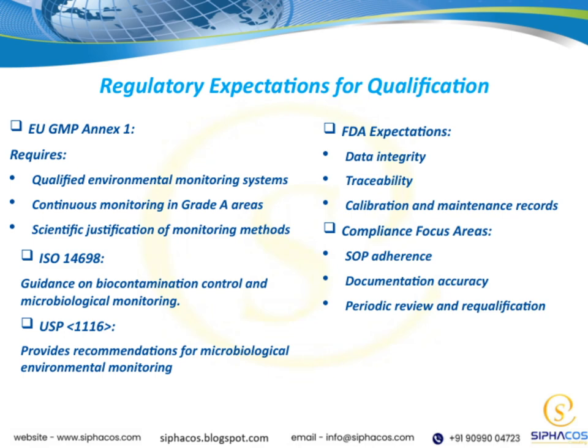Finally, the EU GMP Annex 1 sets clear requirements for qualified environmental monitoring systems, especially in Grade A areas. It mandates continuous monitoring and the scientific justification of monitoring methods to ensure robust contamination control. All these standards and expectations connect to the overall theme of establishing a rigorous, compliant, and scientifically justified microbiological monitoring program. They form the backbone of a strong contamination control strategy.